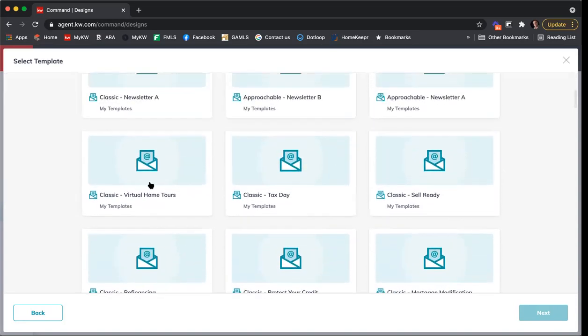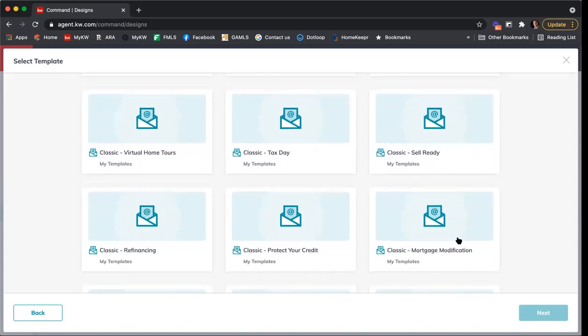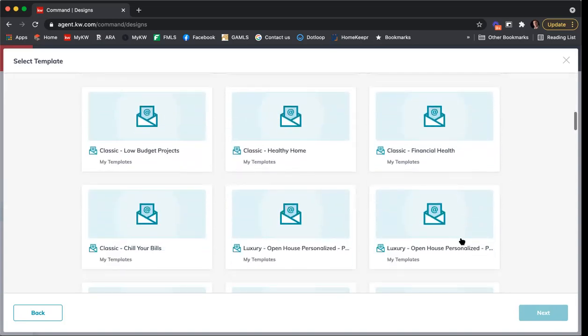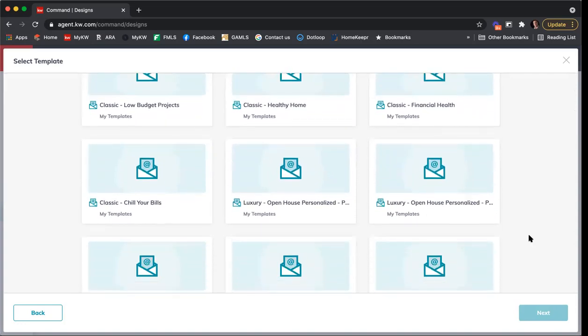And then here we have a classic tax day, classic sell ready. So these are going to be emails that have content already in them. Refinancing, lots of different options here. So you could theoretically set up 12 months' worth of newsletter emails from the pre-written emails that are already in Command.